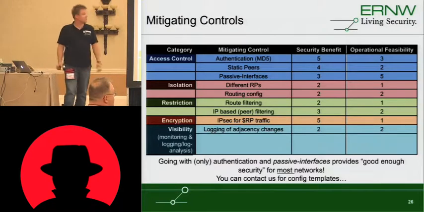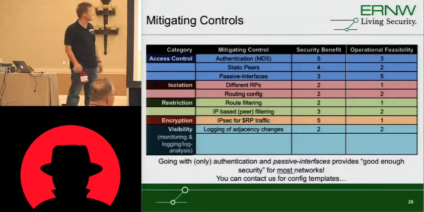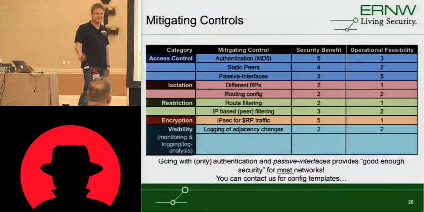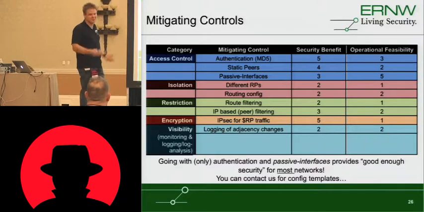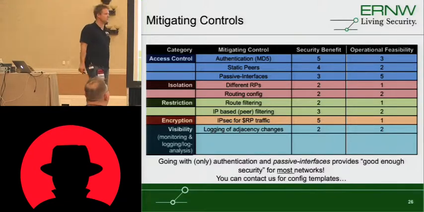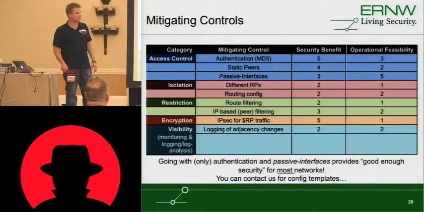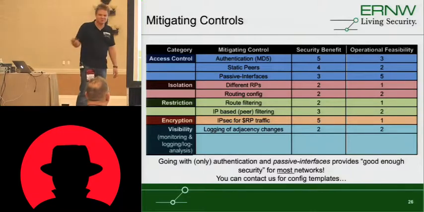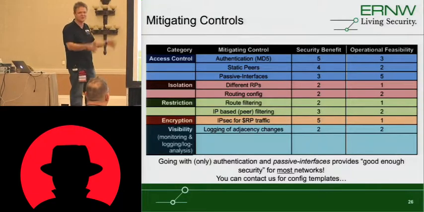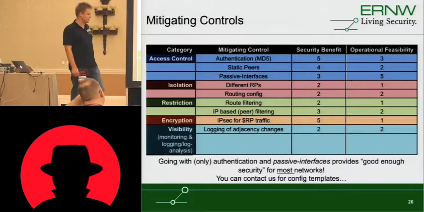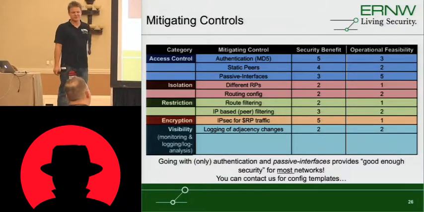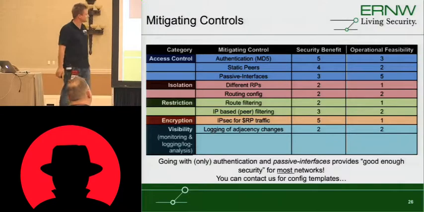Other things you can do, of course, you could encrypt the stuff using IPsec between routers, but as you can imagine, it would increase the operational effort needed to operate such a network. And it's more likely you have some availability problems because of some IPsec not working properly, stuff going wrong, and that would have more impact on the availability of your network at all.